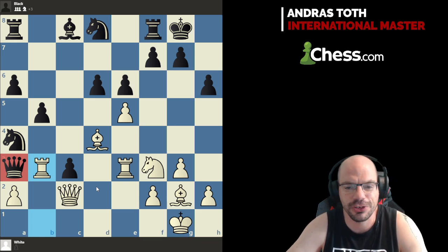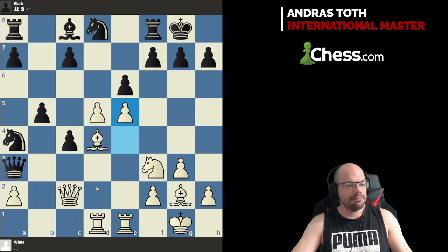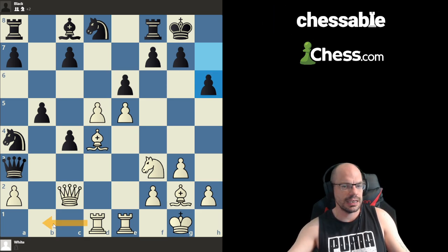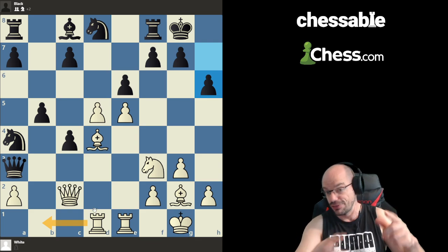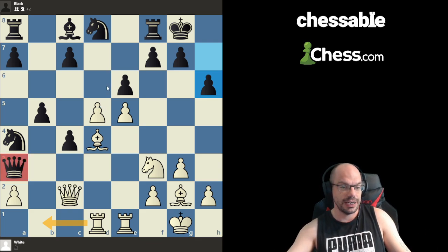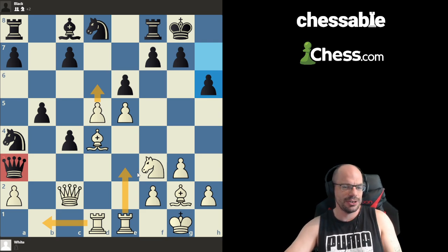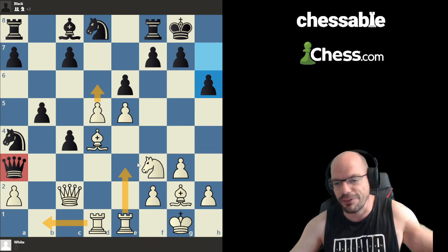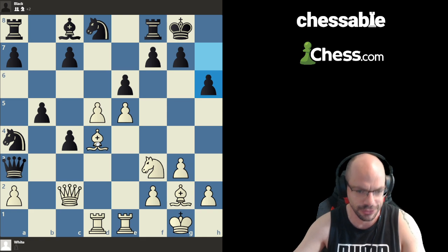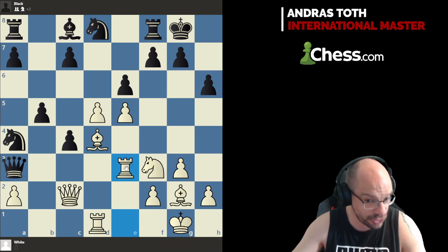Now, if you ask me what distinguishes a grandmaster from an international master, this could be a good example. That this level of depth and thinking outside the box, and being able to justify a completely outlandish idea of rook b1 by proving it to be correct, because actually it's not outlandish at all. It's a genius of trapping the queen after d6 and rook e3. These types of things can easily be the difference between an IM and a GM. The idea doesn't work, but the mere fact that it occurred to him and he backed it up with this marvelous line is just so beautiful that I couldn't help but show you as part of this video. He, in fact, ended up playing rook e3, which is actually the better move.